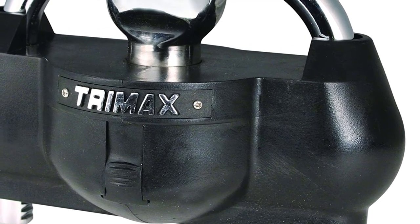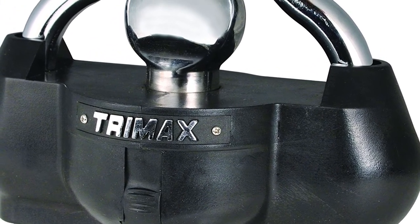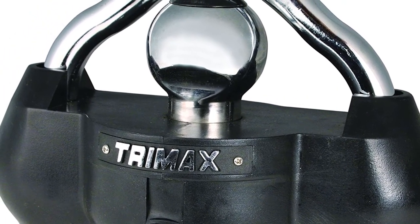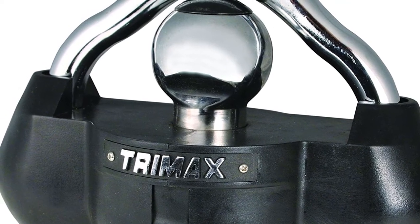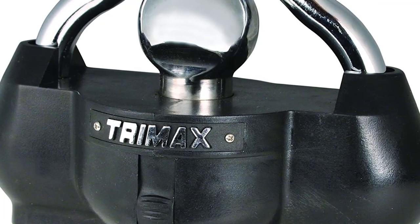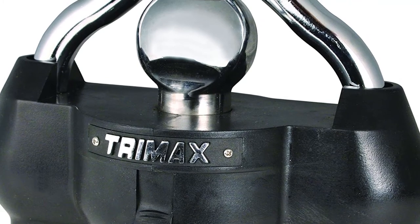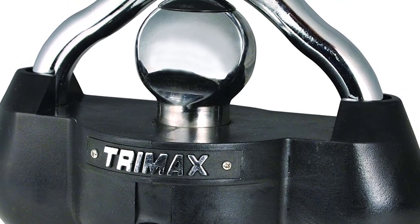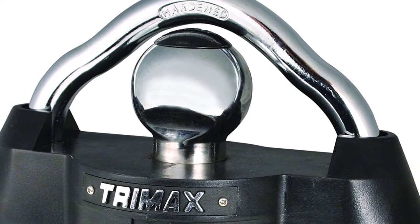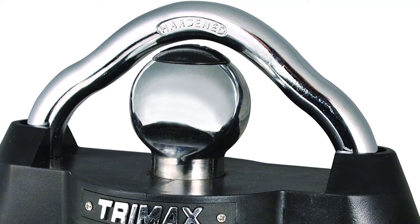Most coupler-style locks have only one adjustable side, but this one has a dual ratchet locking system, allowing users to customize the fit. It is designed for ease of use and great versatility, working with a range of different trailer class types and brand names. Unlike many trailer lock products, it uses half-turn technology to prevent false locking, and offers 360 degrees of steel protection to ensure as few physical weak spots as possible. This lock is big, tough, and much stronger than many other receiver locking products, making it one of the best choices if you value higher security and physical protection.